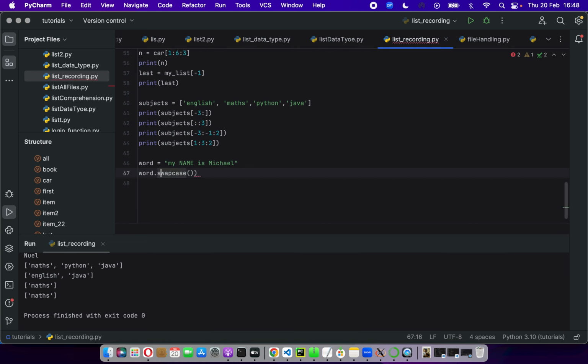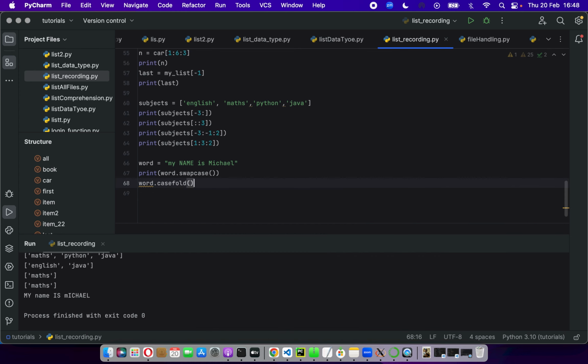So instead of my in small letter, it will print it in capital letter. Name will then be in small letter. So you can see here, my is now in capital letter, and the M that was big is now small letter.